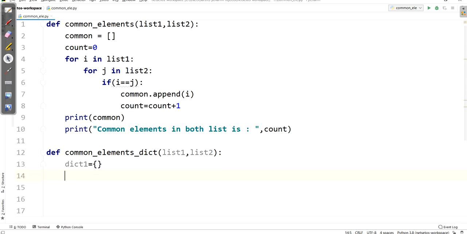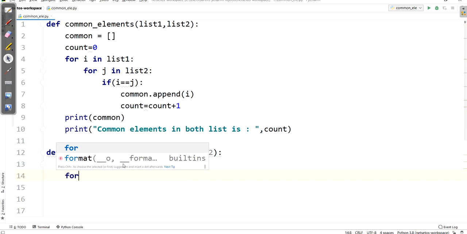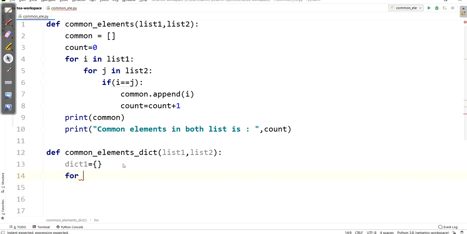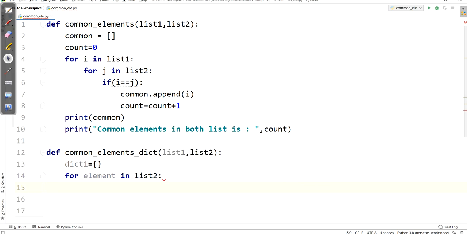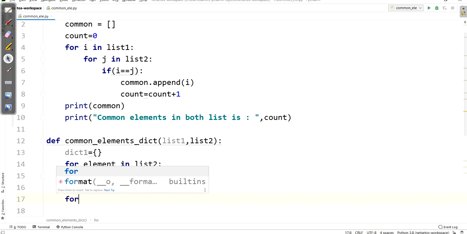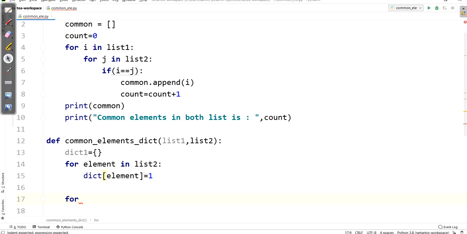Then we will apply a for loop: for element in list 2, and we will push this in the dictionary with dict1[element] and put its value as 1. And then we will check each and every value of list 1.